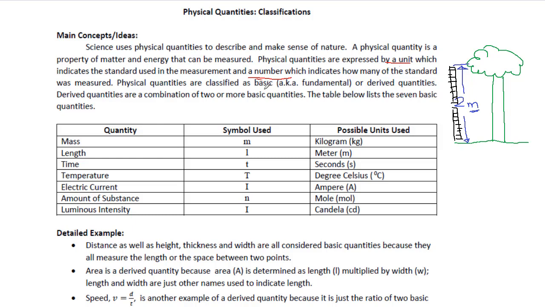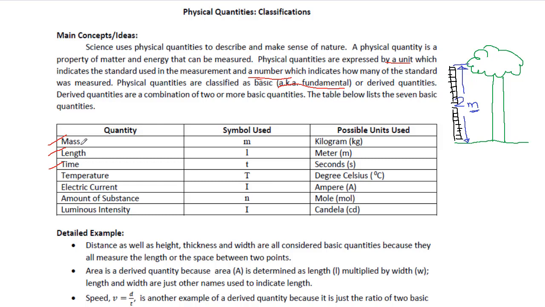Now, physical quantities are classified as basic. So what do you mean by basic? Basic means they are actually fundamental. Fundamental in the sense that these are the quantities that are defined really by agreement, and the rest of the quantities will just be based on this. And luckily, there are only a few fundamental quantities in physics. I mean, in science. And in mechanics, we'll normally be encountering mass, length, time, perhaps temperature, but normally mass, length, and time is the most common one.